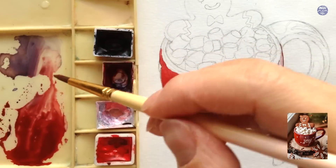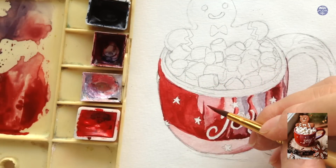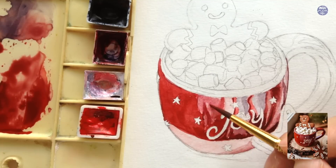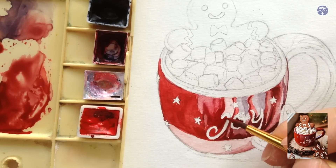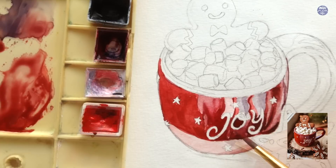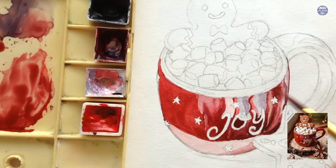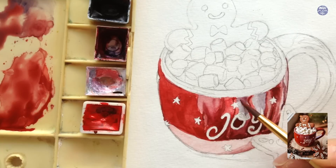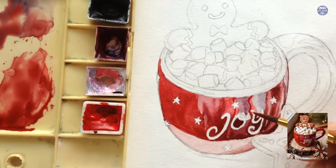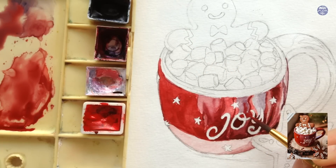Now that I've covered the whole side of the cup, I'm going to add the finer details of the reflection and increase the vibrancy to balance out the rest of the cup, because the reflective area is very light in comparison. So for those light areas I'm going to glaze more or less the same color on top in a light to medium consistency to balance it out. Everything is relative to each other, so once you've worked on certain areas, others might look too light in comparison. We need to always go back and forth to make sure everything is well balanced in terms of value and saturation.